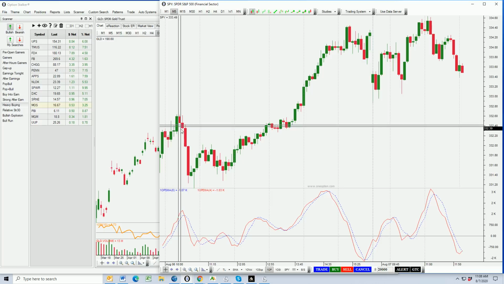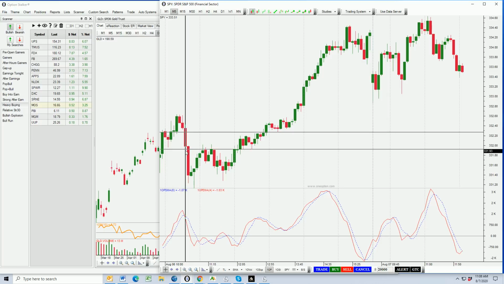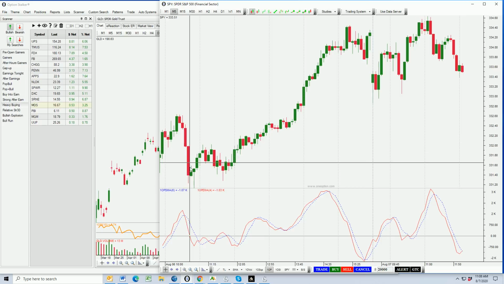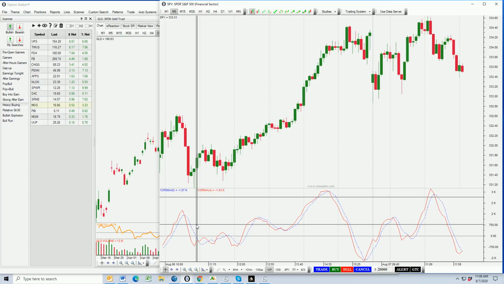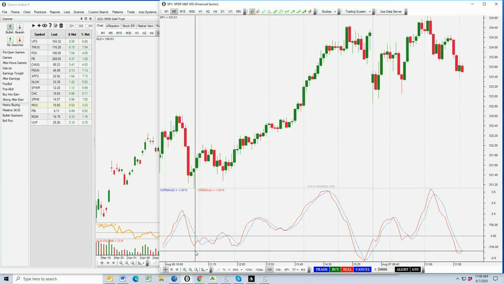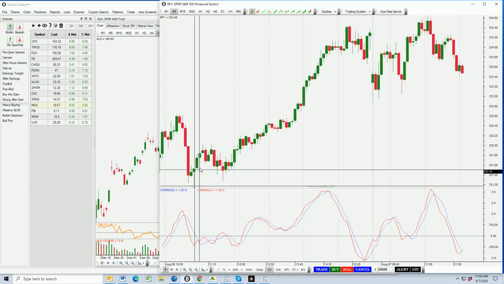In this particular case, I'd mentioned yesterday this short came a little bit late. There was still some time on the short side there. And you can see how down here we got a bullish cross. So when the indicator goes below zero and we get a cross, it's telling us that off of these deep troughs, this is a buying opportunity.